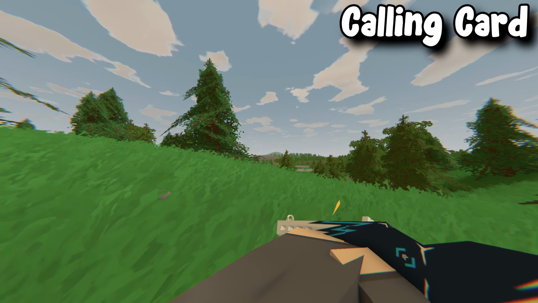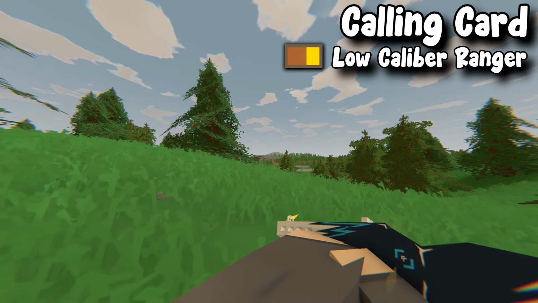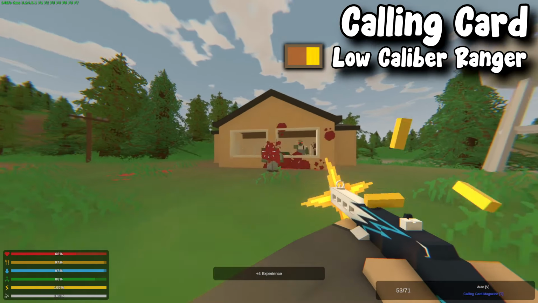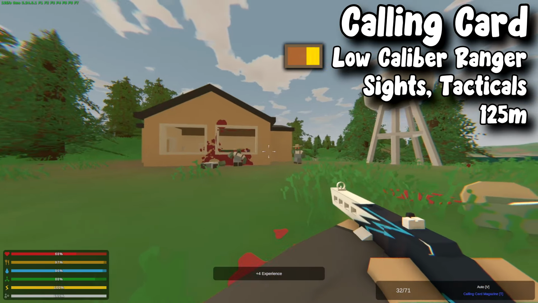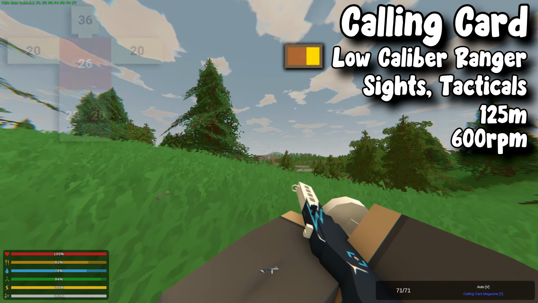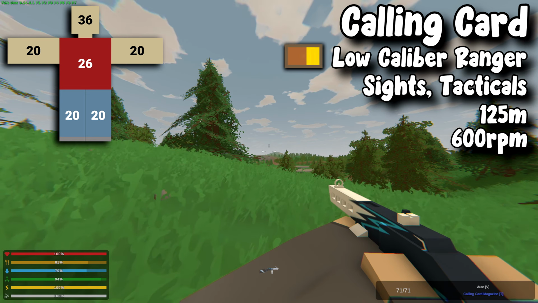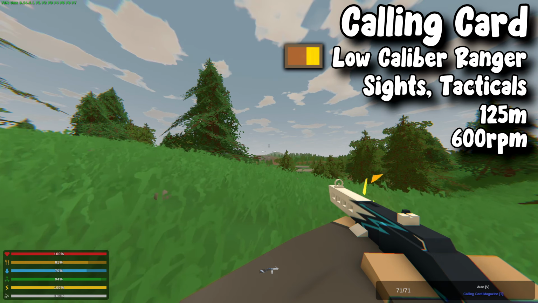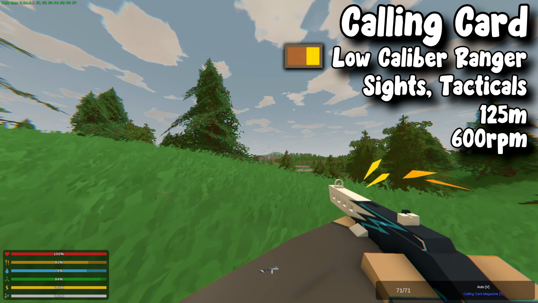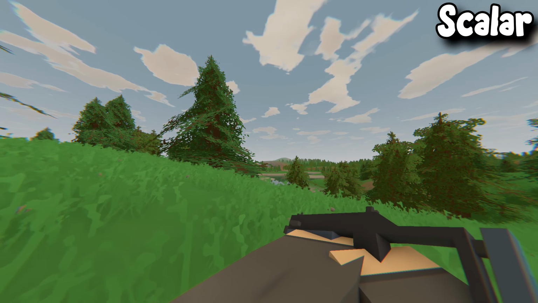Next we have ourselves the Calling Card. The Calling Card is chambered in low caliber Ranger ammunition and holds up to 71 bullets. The attachments that it takes are sights and tacticals. The range is 125 meters with an RPM of 600. The headshot damage is 36, the body damage is 26, and the damage to the arms and to the legs is 19. You can find this weapon at Krovy Estate in Russia, and on other maps you can get this from airdrops. My favorite skin for this is the skin that I am currently equipping, which is the Frostshot Calling Card.